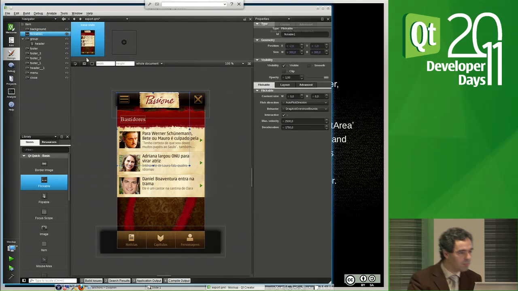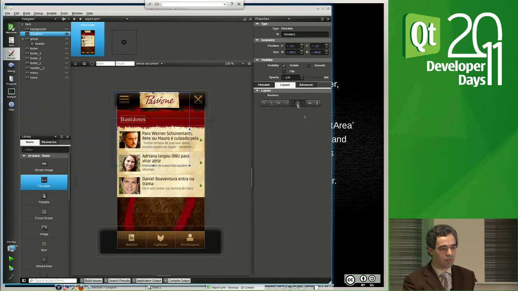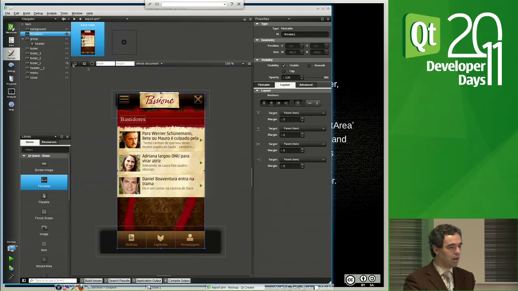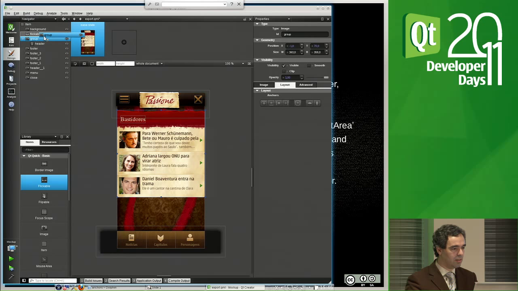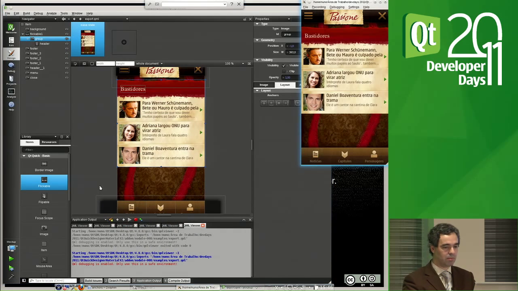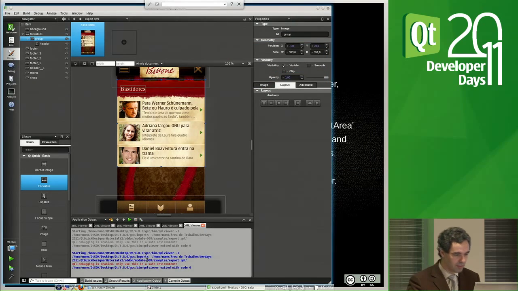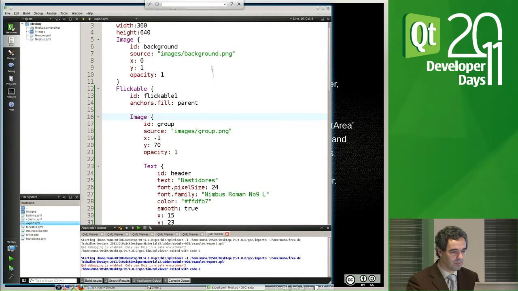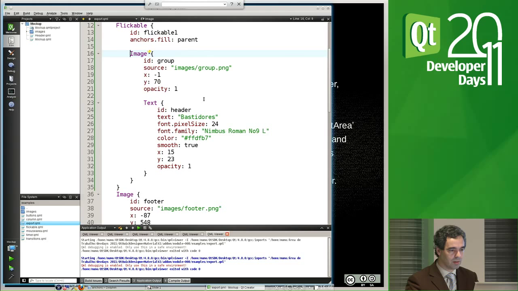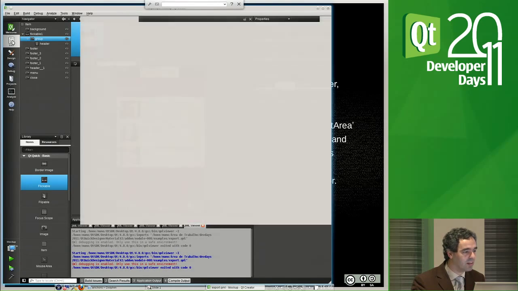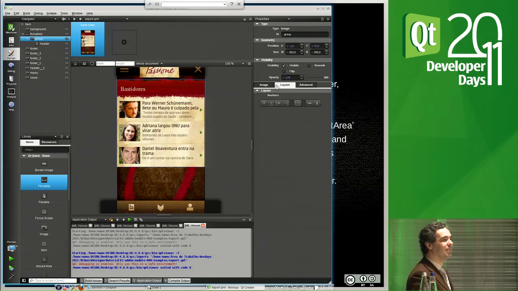And now for the Flickable, I want the layout to take over its parent, so it's the entire size, right? And I want the flickable thing to be the group. That's what I want to do. Let me put it inside. Let's see if it works. No. Why? Let's see what's wrong. Content. There's no content. Content height. Obviously, he's right, and I should have looked at it here. There's no content height, and I think I can set it up here.